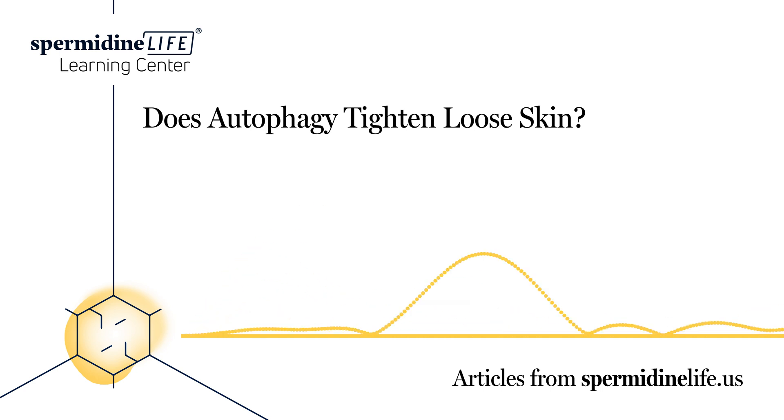Can you tighten loose skin without surgery? You may be looking for a way to tighten loose skin without expensive, invasive surgery or a trip to your doctor. Creams, supplements, and exercise can all help you tighten loose skin without surgery. Cold showers for loose skin can even have a positive impact. Here are some ways to prevent loose skin from even happening: healthy diet, exercise, healthy sleep schedule, no smoking, reduced alcohol intake, regularly used sunscreen, avoid expressions that can lead to saggy skin like frowning and chewing gum, and sleeping on your back. These steps can help you prevent saggy skin from ever happening. Mainly, you should be focused on living a healthy lifestyle to fully reduce negative side effects of aging.